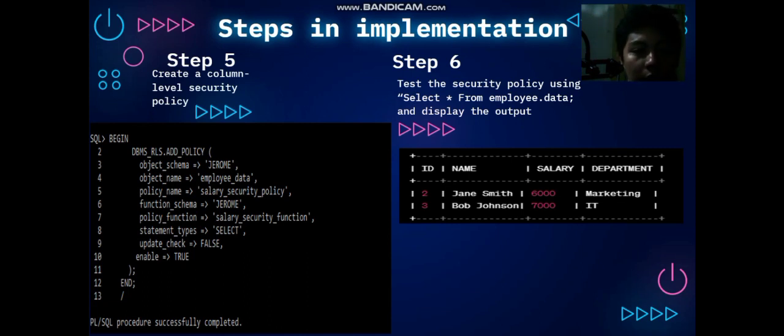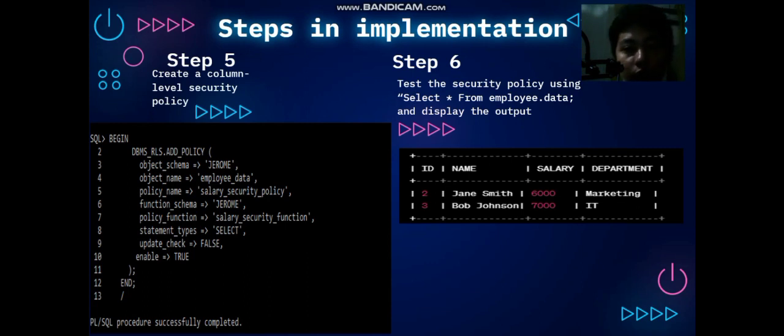First is object schema, object name, where you indicate the values of the policy. The object name is employee data, the table, and the policy name is salary security policy, the policy it will create. After that is function schema, policy function, statement types, update check, enable, and end syntax.